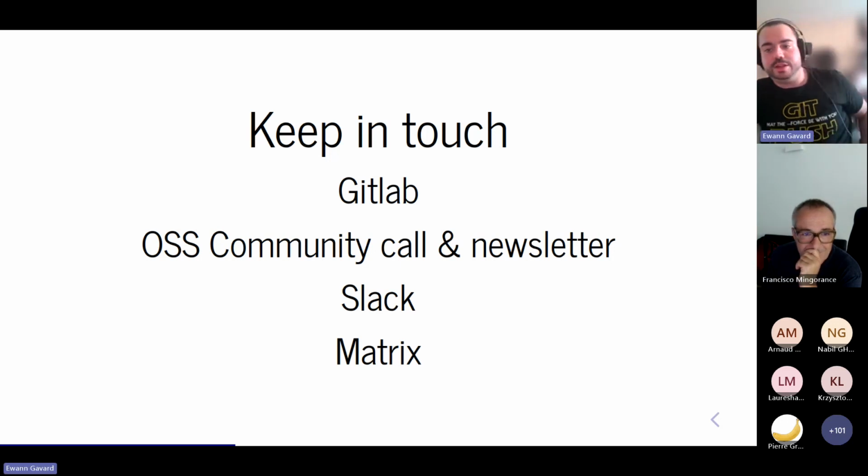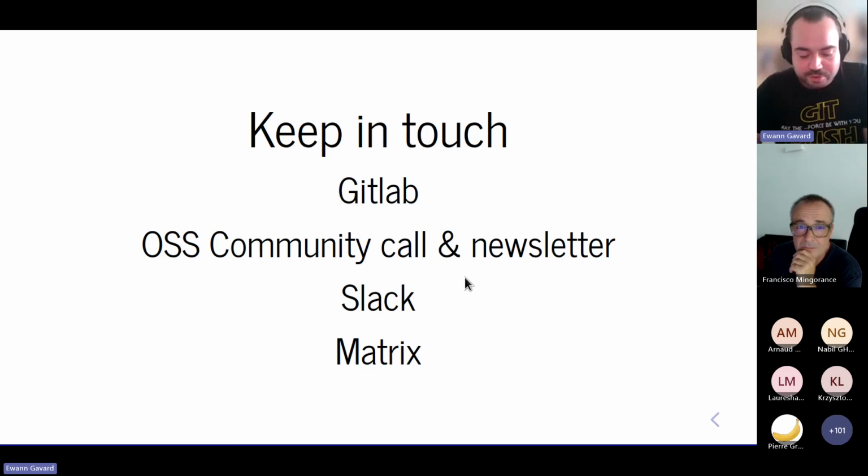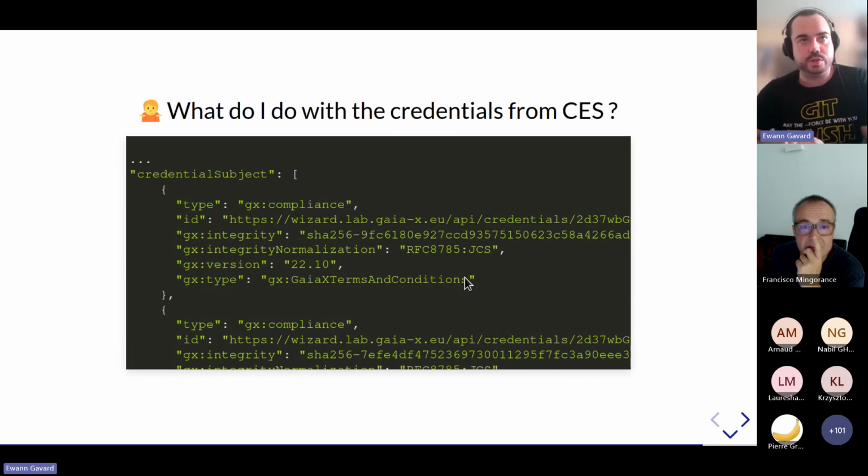Can you tell a bit about Las Vegas and how Catalog Sync is expected to work based on the compliant service credential? So yeah, Las Vegas was the internal name for the credential event service. The fact is that we provide you a way to share your credentials, and everything you make with this API is up to you.